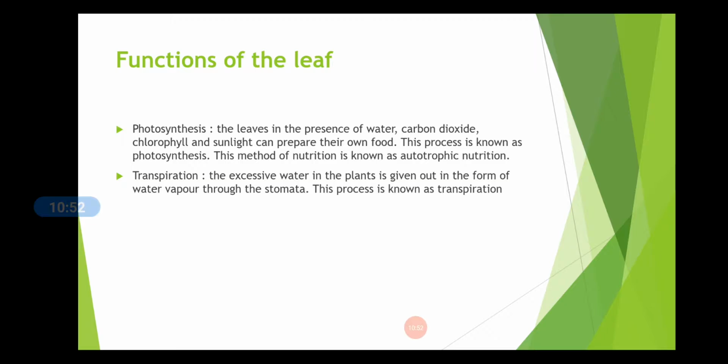Now, transpiration gives a cooling effect to the plant, and the suction force is constantly maintained in the plant. That is, the water is evaporated through the stomata. That is the reason the roots continuously keep on absorbing water. And since water is given out, some heat which is produced inside the plant body is also absorbed by the water vapor and goes into the atmosphere. So it gives a cooling effect to the plants also.